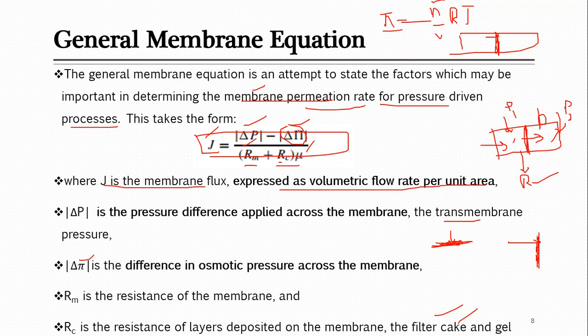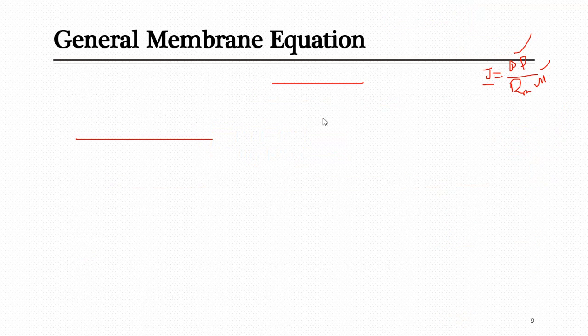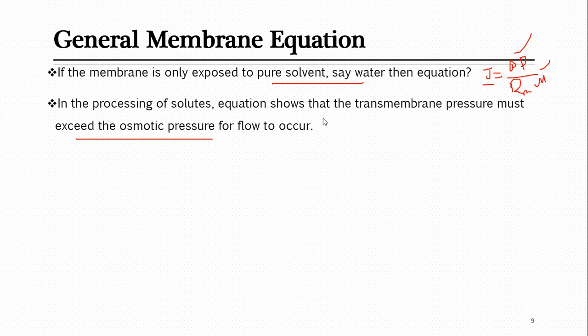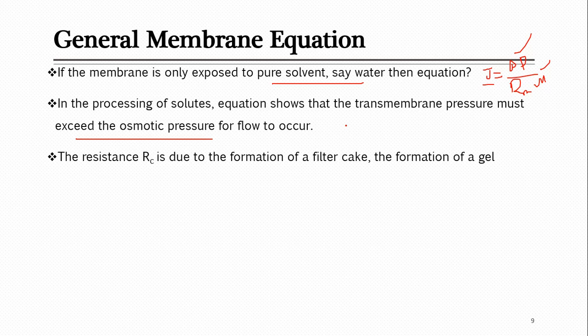If we know the osmotic pressure and the pressure on both sides of the membrane, then we can apply pressure on one side. With the help of this, more flux will take place and the amount of permeate will be higher. So you can get the idea that if the pressure difference across the membrane is higher, more flux will take place. More of the component, for example the solvent, will pass through and you will get more of that material.